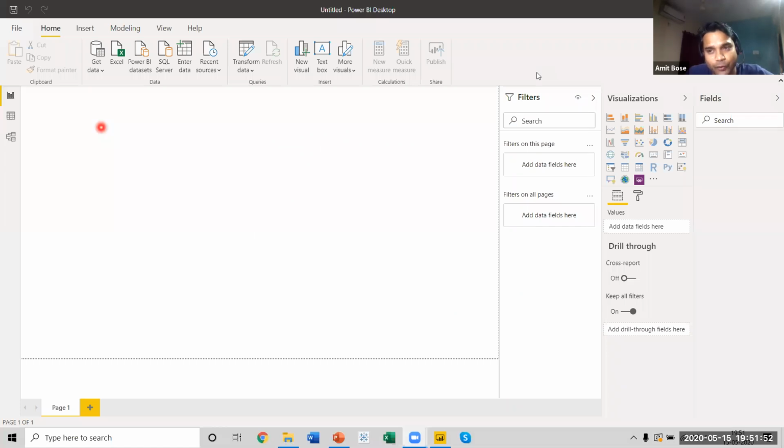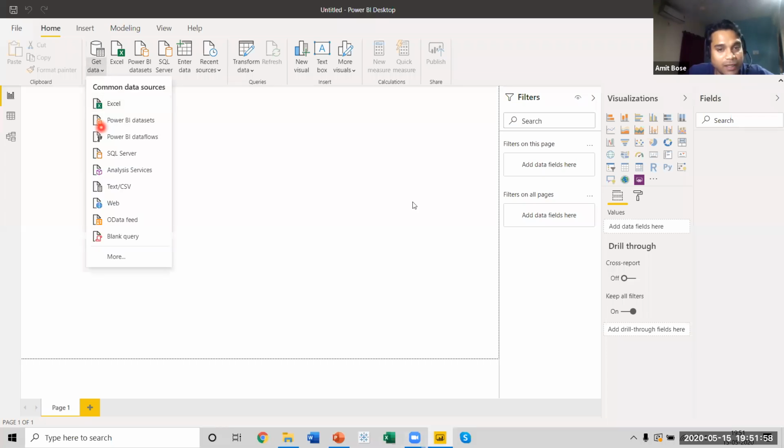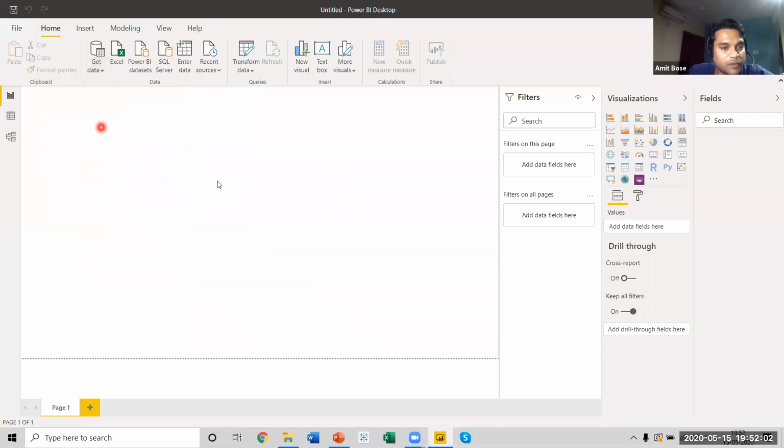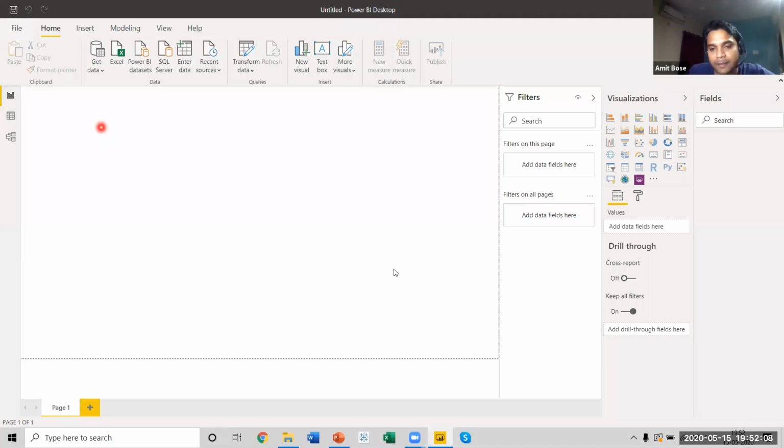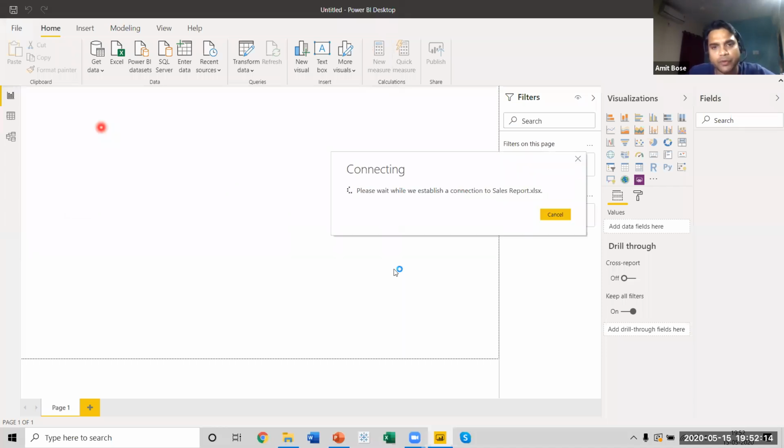Let me show you this example from the beginning. So let me collect this data again. I have to do a hard stop for this particular app, so let me connect to this data once more. I have also lost the previous visuals that I developed. Anyways, I will just create it once more later.